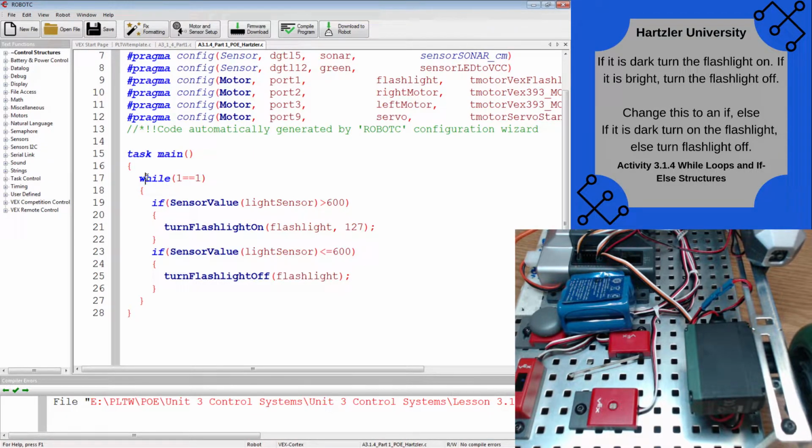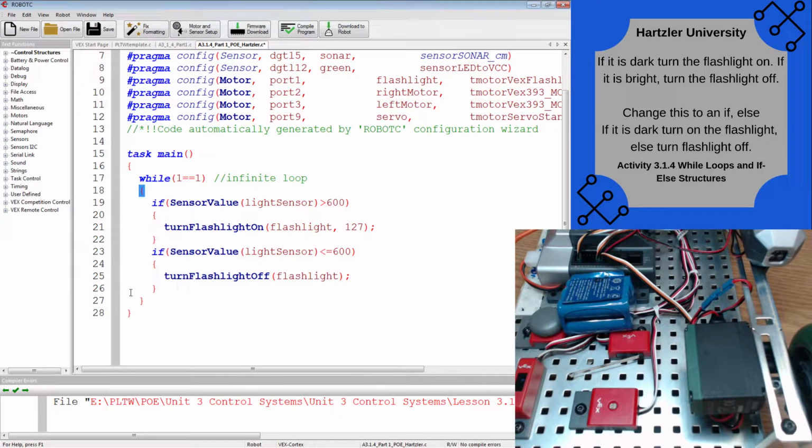And we start off with a while, one equal equal one. So a while means while this thing in parentheses is true, keep circling through all of the stuff underneath the while. So while one equals one, that is always true. So this is an infinite loop. I'm going over this forever and ever. This is an infinite loop because this statement is always true. We always use double equal signs as well.